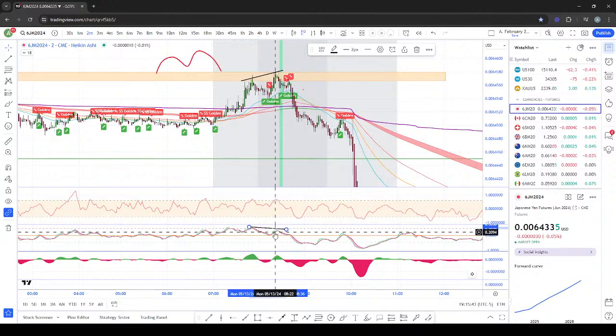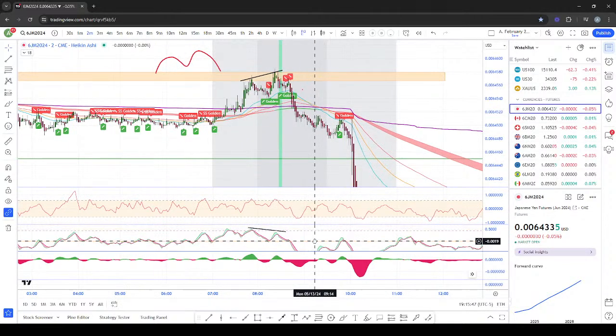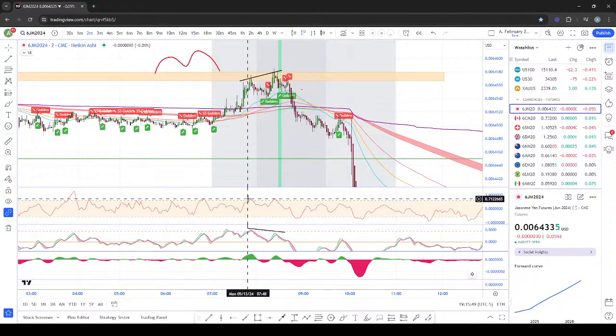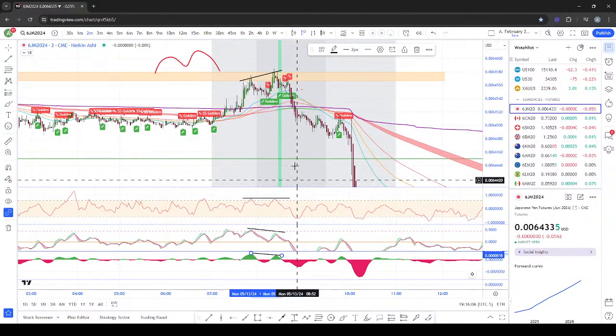lower high right on the TSI. Just zoom in right there a little bit, and on the ultimate oscillator we have some equal highs right here, which is still good. And on the TTM squeeze, you have another lower high on the TTM squeeze right here.